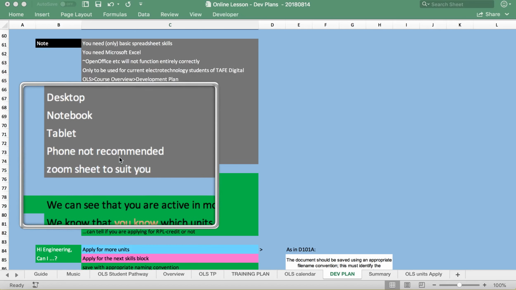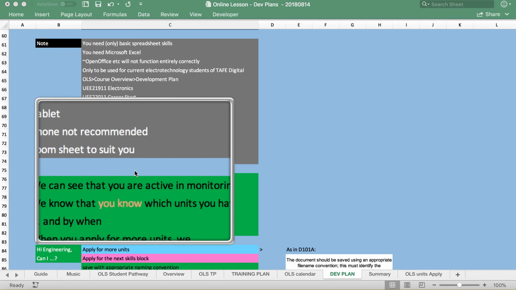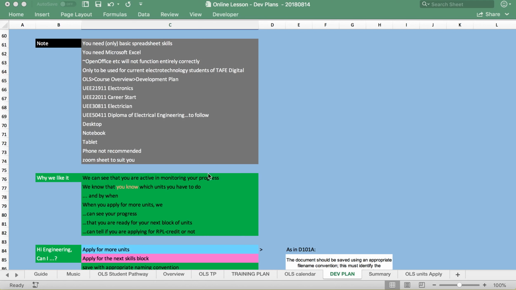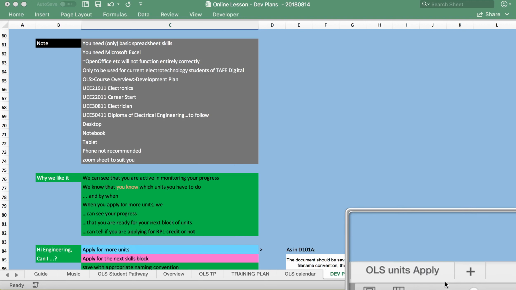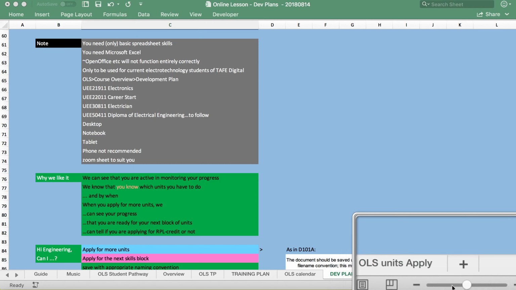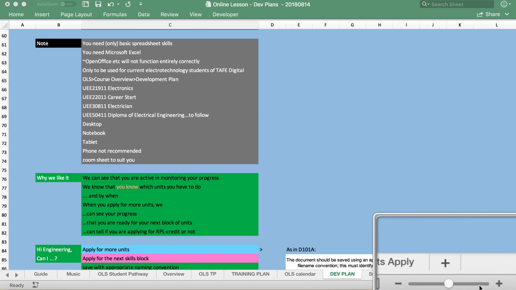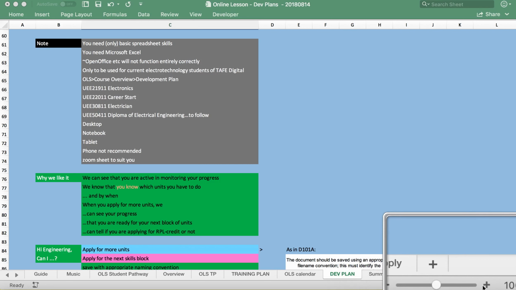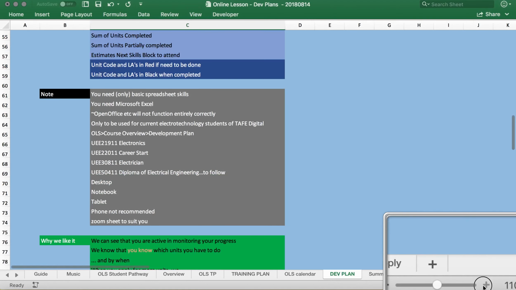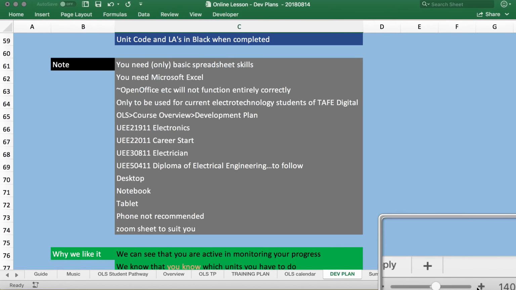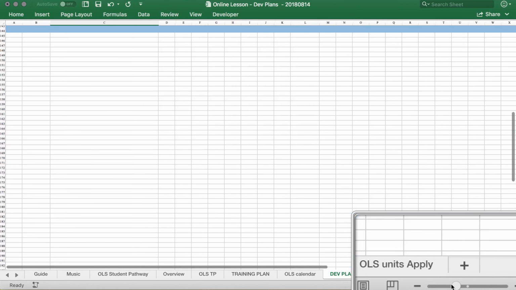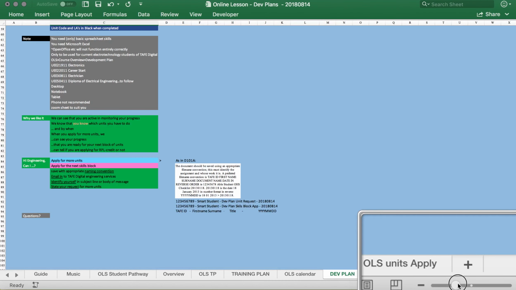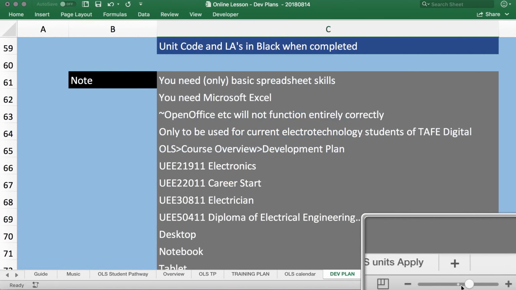Okay, so let's have a look. I've got a little zoom thing here which you hopefully can see. If you look at the text, it's a bit hard to read, but if we come down to the bottom right corner of the sheet, we see there is a zoom function here. There's a minus, a slider, and a plus, and it's set at 100% at the moment. If I click the plus, you'll see that the screen is increasing, and I can also drag the slider to the left if that's too big. It's gone too small again, so I'll just reset it to 100.